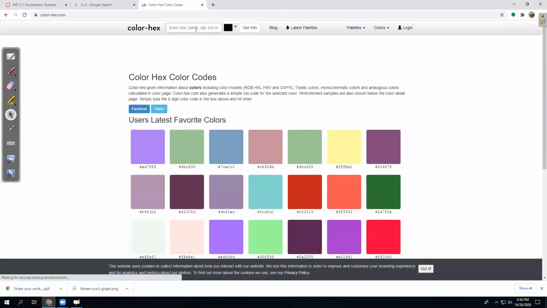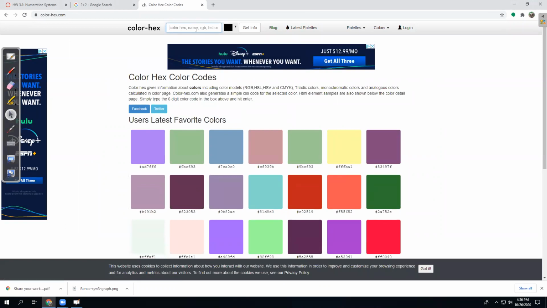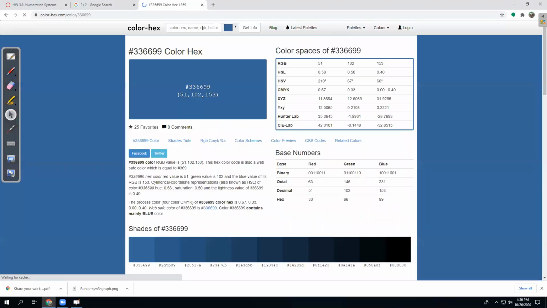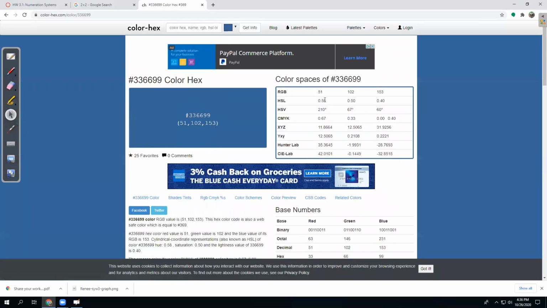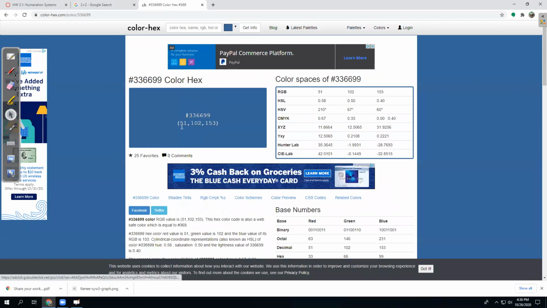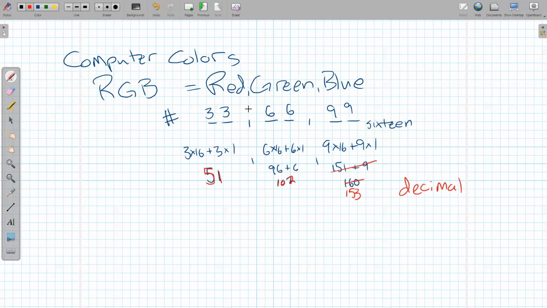Yeah, so up here I can type the hex color, so I could do the hashtag first, 336699, and it will show me that shade of color, and if I hit enter, it'll tell me more about it. It'll tell me its decimal version, which is kind of cool. It just did a conversion from hexadecimal pairs to decimal triplet. So there's that 51, 102, 153 that I tried to calculate for each of those pairs.